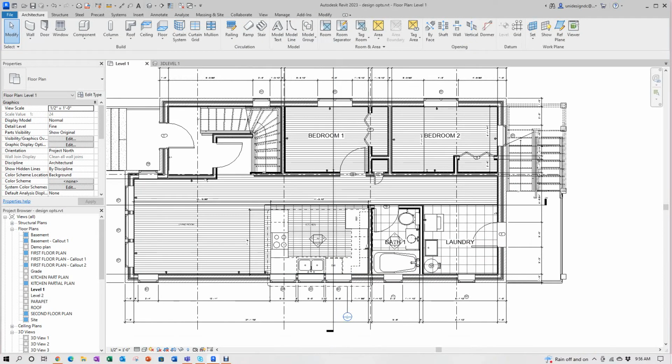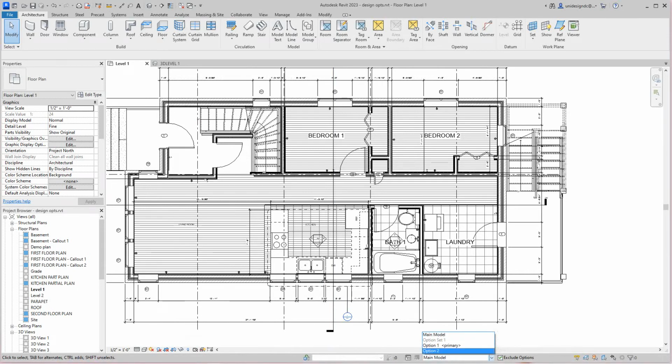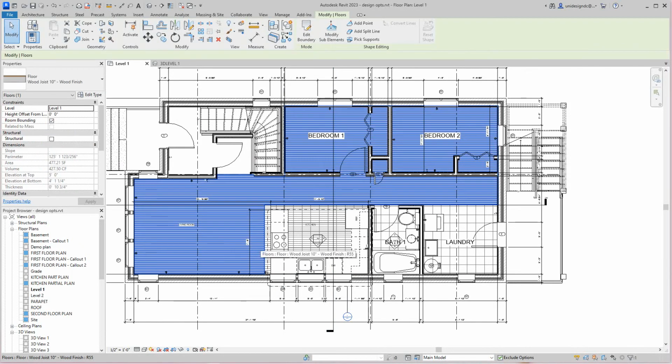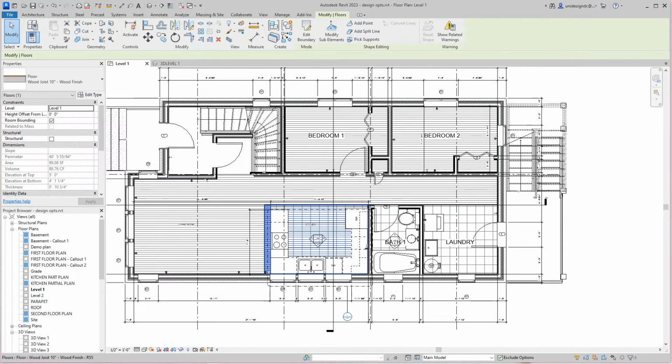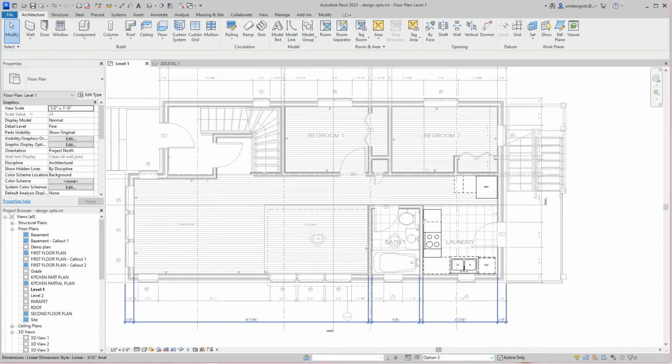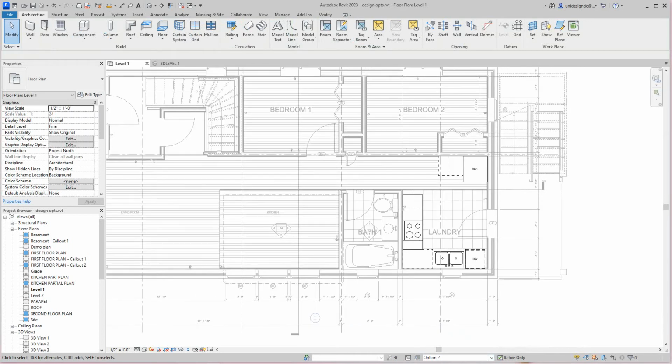Okay, now go back into main again, and we want to select wood finish. Uh-oh, wrong floor. This should go into option 2. And that's what we want to see.